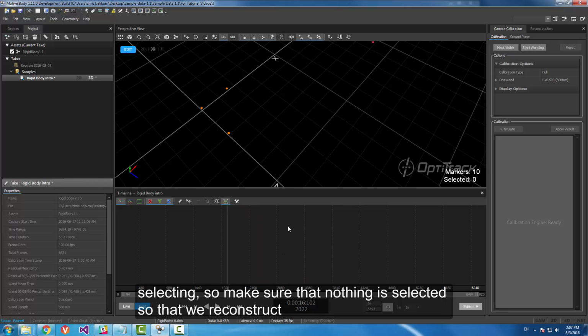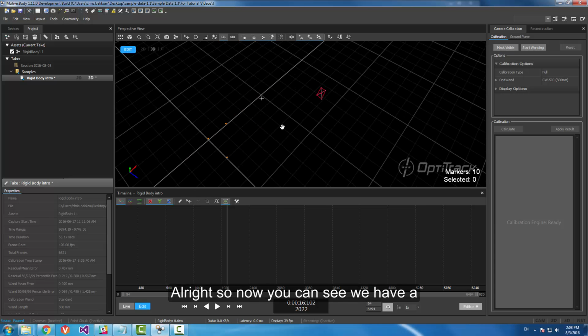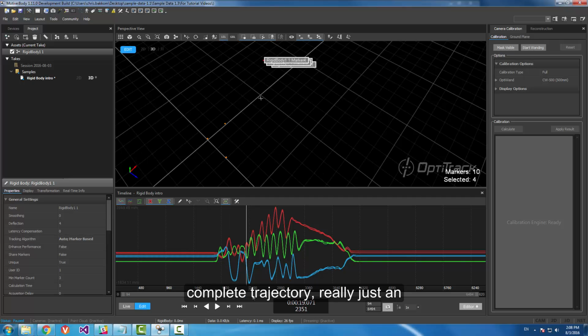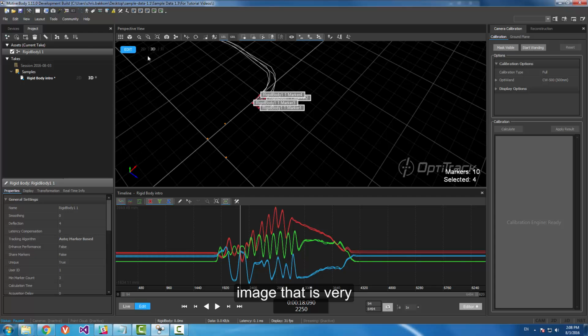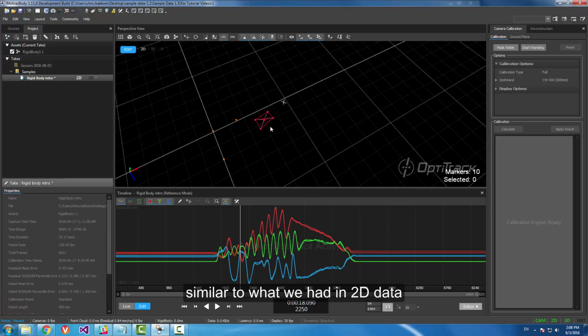So make sure that nothing is selected so that we reconstruct and auto-label on the entire take. All right, so now you can see we have a complete trajectory, really just an image that's very, very similar to what we had in 2D data.